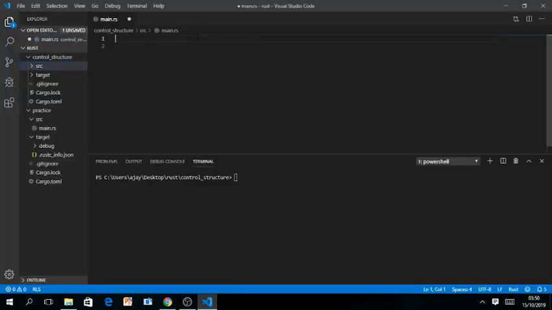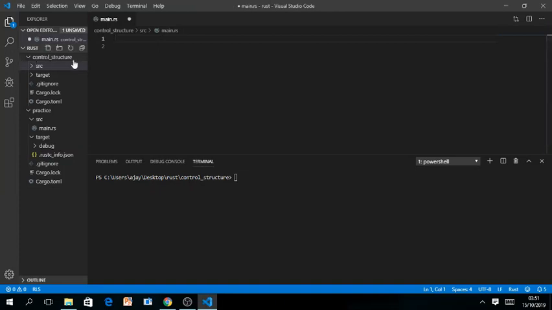Hello guys, today we'll discuss conditional control structure in the Rust programming language. From the name, conditional control means we are talking about if and else statements and loops in Rust. Basically, these all depend upon a condition. When the condition becomes true, the code gets executed, or the code stops after execution. Each execution of a block of code depends upon conditions. So let's start with if and else statements.